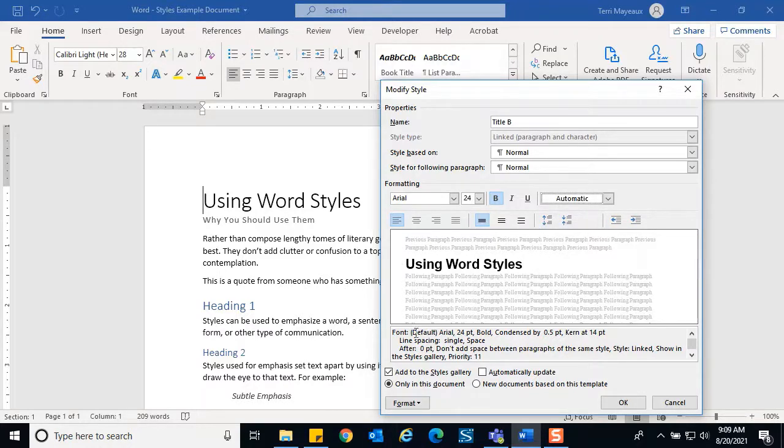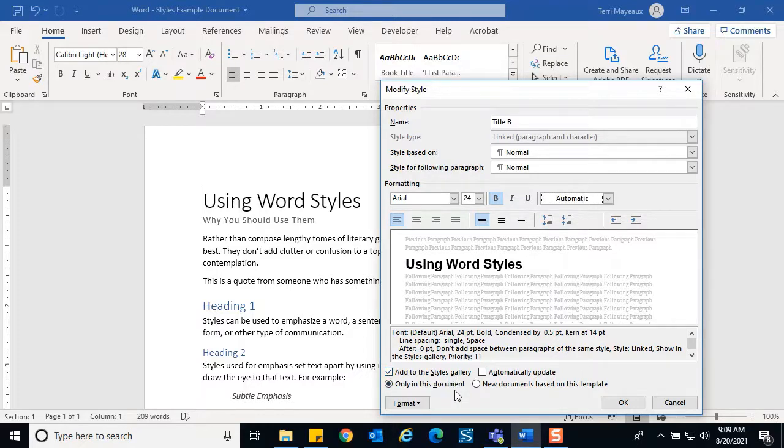Now, below the preview, I get kind of a summary of all of the different choices that make up this particular style. And then I can say, do I want to add this to the styles gallery as a permanent choice? Well, I could do that.